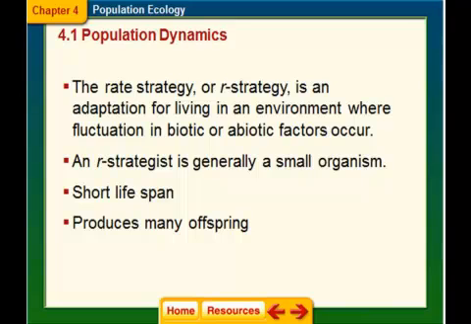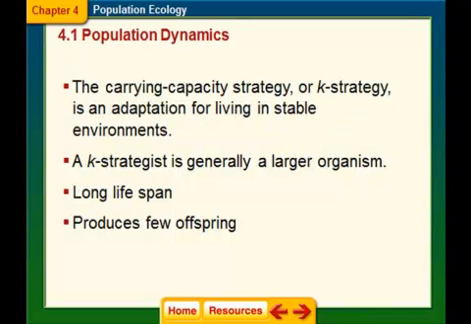The other type are called K strategists. These are carrying capacity strategists. These are big organisms. These guys are made to live in a stable environment, something that's not changing a lot. Like I said, these are larger organisms. They're going to have a nice long lifespan like humans. And they're also going to produce very few offspring. Another example of a K strategist is an elephant. They produce very few offspring. They take a lot of care in raising those offspring. They're going to live normally for a very long time. But their environment is really stable. As their environment is changing, they're not reproducing fast enough in order to keep up with the changes that are happening.